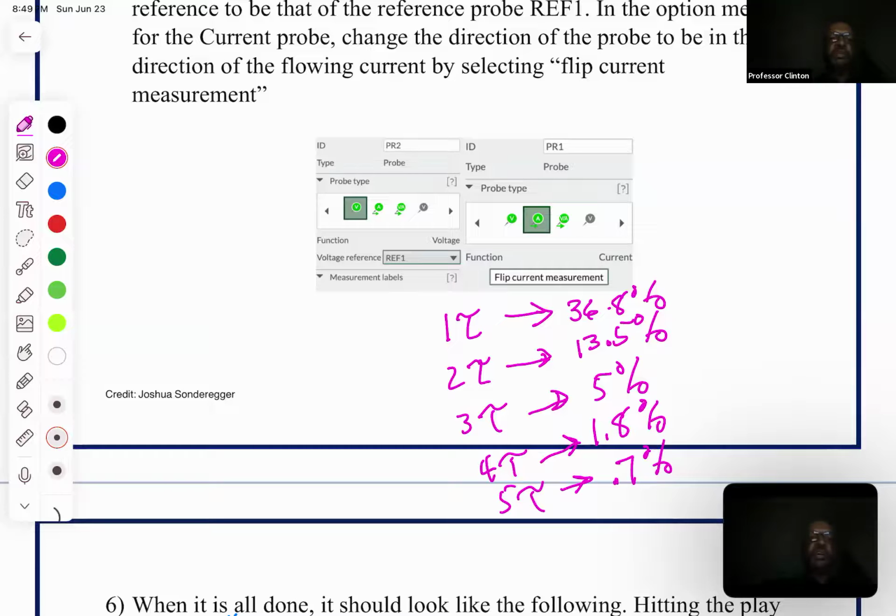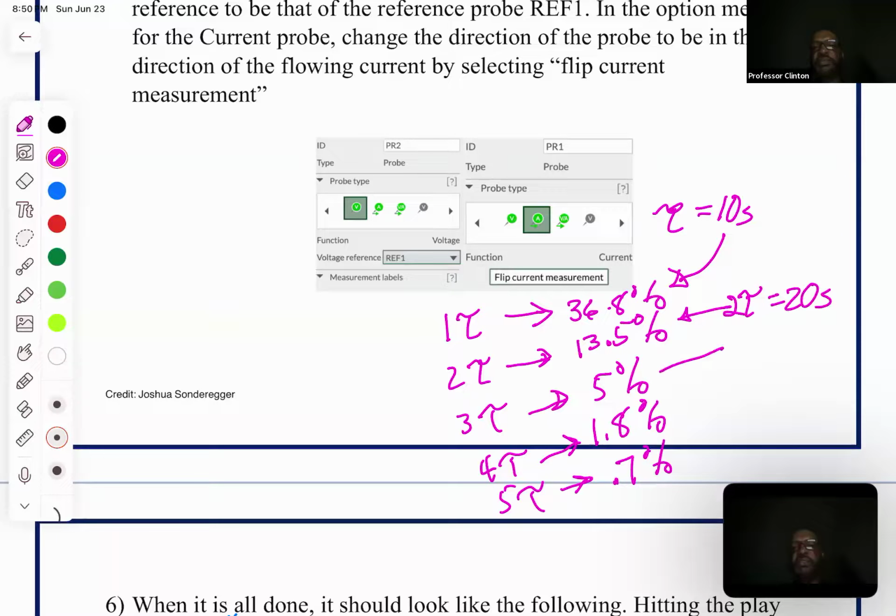What I mean by a time constant, one more time, is this: I'm going to make up a large time constant. Let's say our time constant is 10 seconds. That just means that after 10 seconds, we'll have 37% of the initial charge left. At this point, we have 2 tau, which is after 20 seconds, 3 tau is 30 seconds, and so on and so forth. And if our time constant is very small, you should see your discharge happen very rapidly.